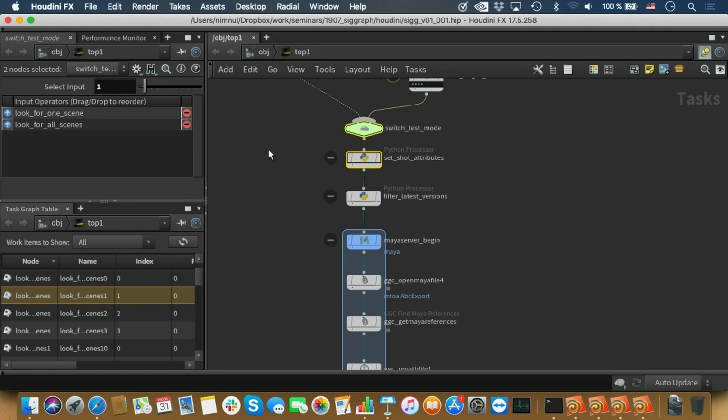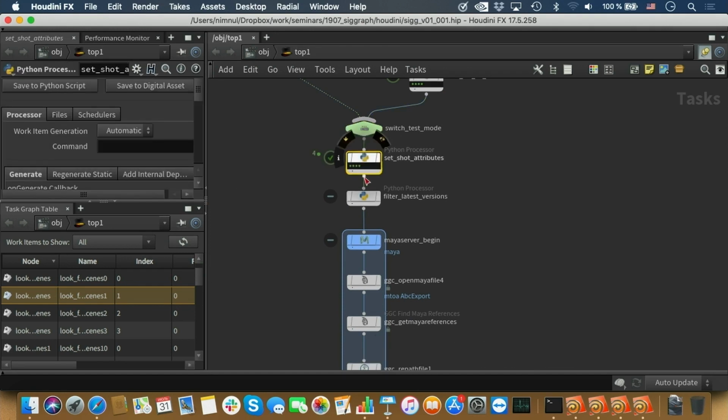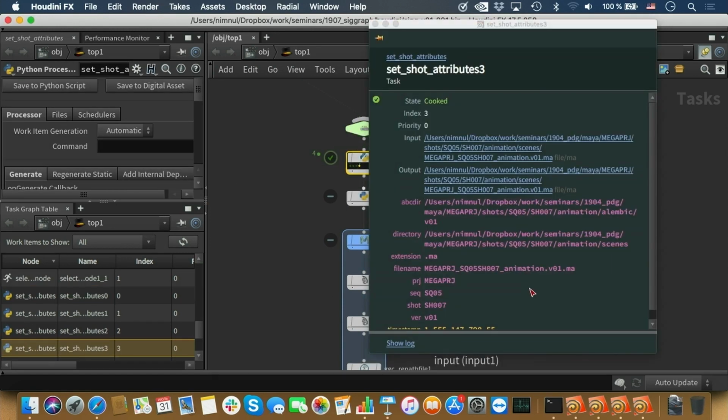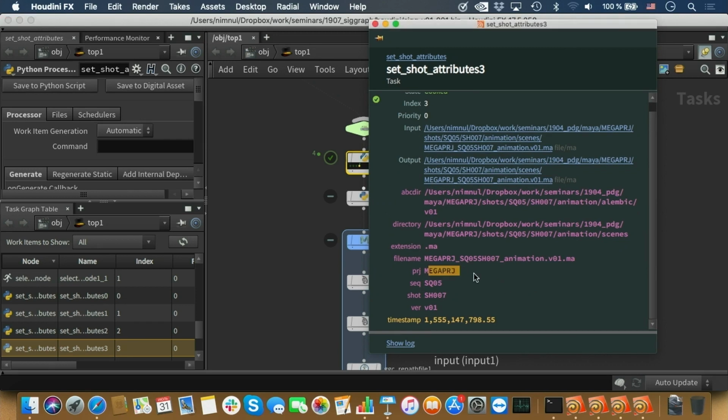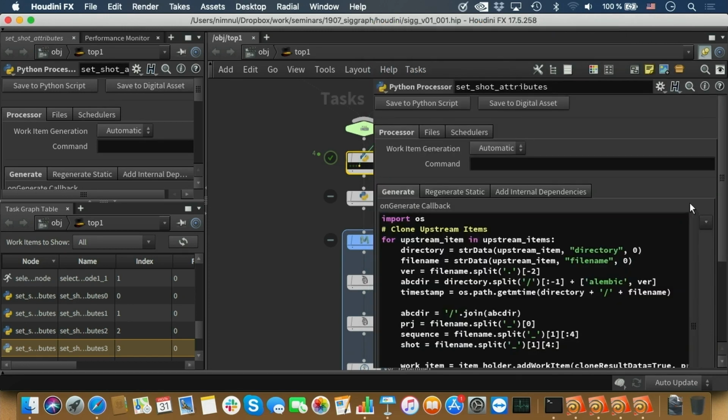So we have a Python processor here, and what it does is expand the file name into what project it is, what sequence, what shot, what version. Let me show you, it's a little bit more complicated.